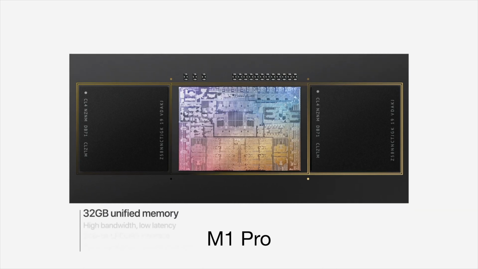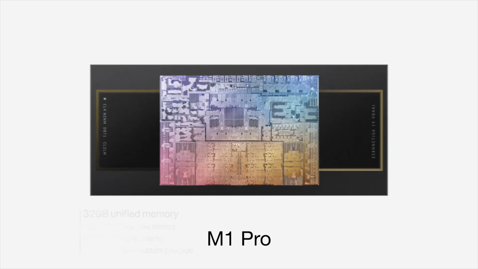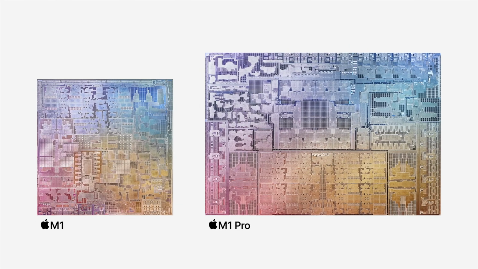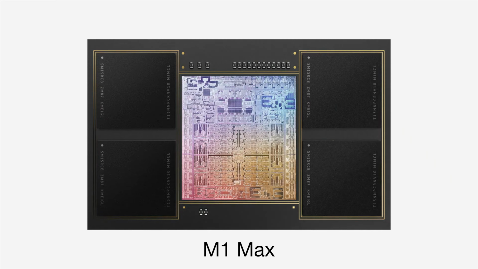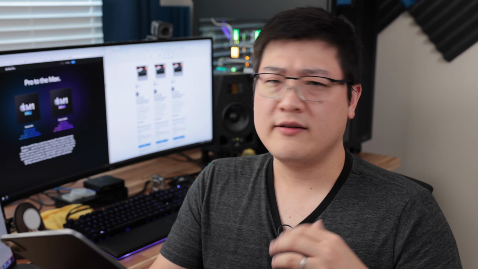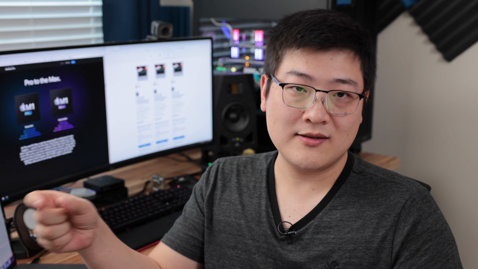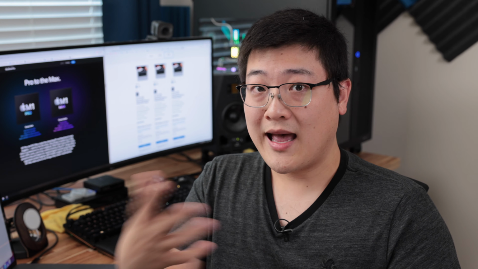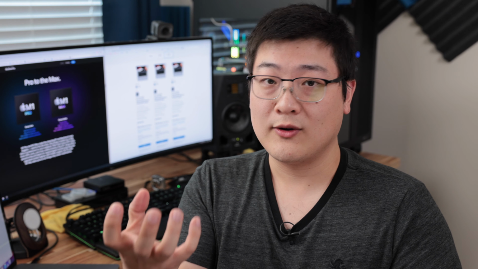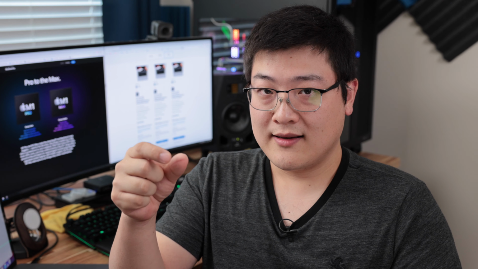Moving on to memory configurations, the M1 Pro has 16GB and 32GB options, while the M1 Max has 32GB and 64GB options. What's important to note is that the CPU and GPU have a unified memory configuration. That's basically saying that both the GPU and CPU share that memory. If you recall Intel integrated graphics, you can devote some of that system memory to the integrated graphics. Well, essentially, Apple Silicon CPUs and GPUs are exactly the same thing. They're integrated graphics, only they're really, really powerful graphics. It's going to be using that system memory.